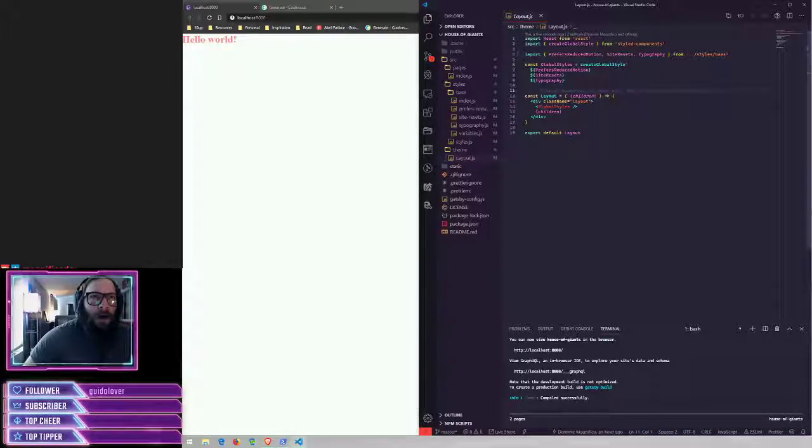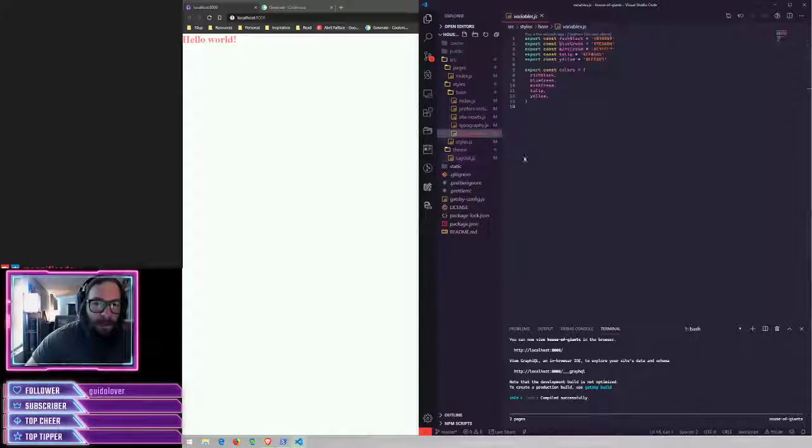I guess it depends on what we want to do there, because there's definitely going to be cases where we want some components to stretch the full width of the browser. So leveraging that within the layout component may not be the best idea, but we'll get into that towards the end here today.